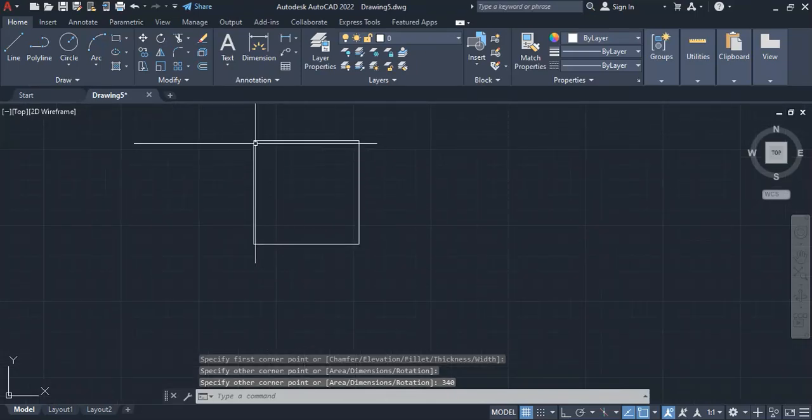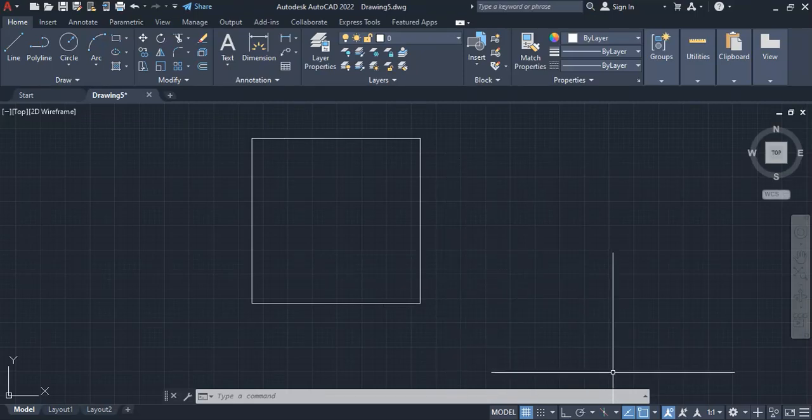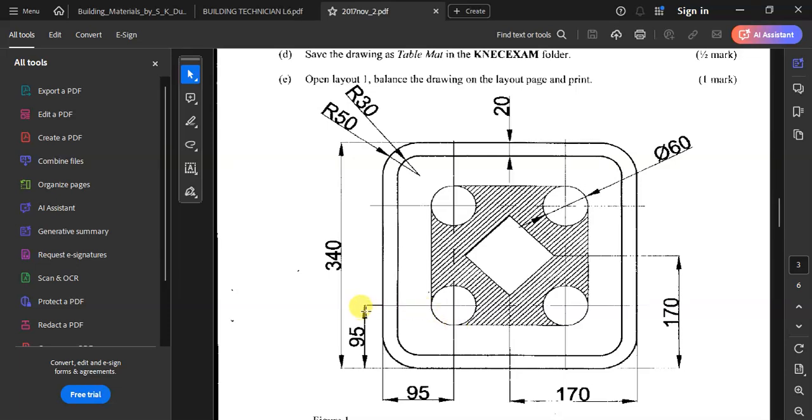Zoom in by the middle mouse wheel, and then we'll come and do the offsets. The first one is 20, the next one is 95 to get this particular center line.